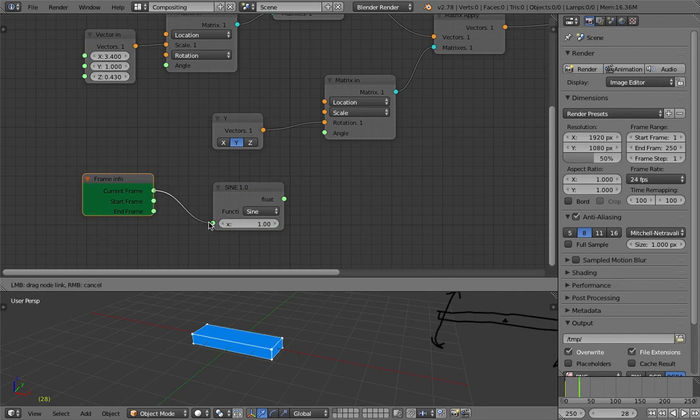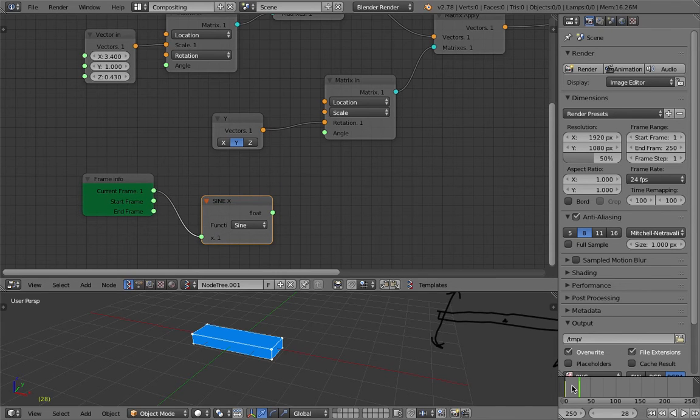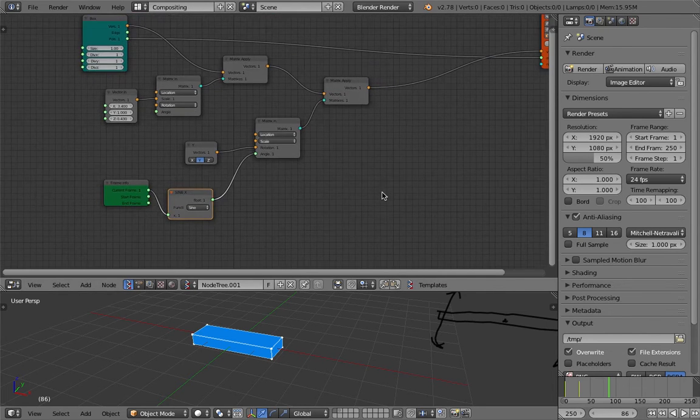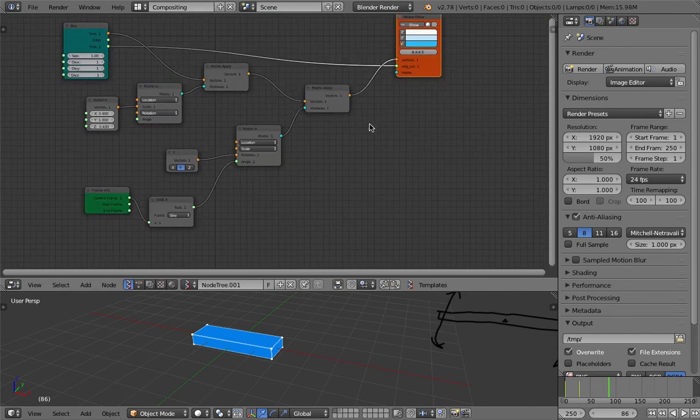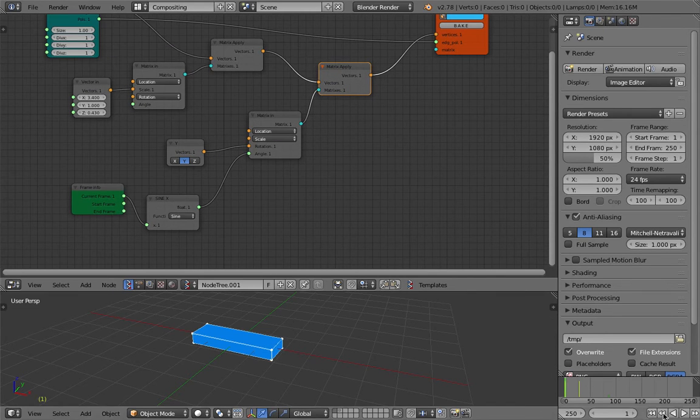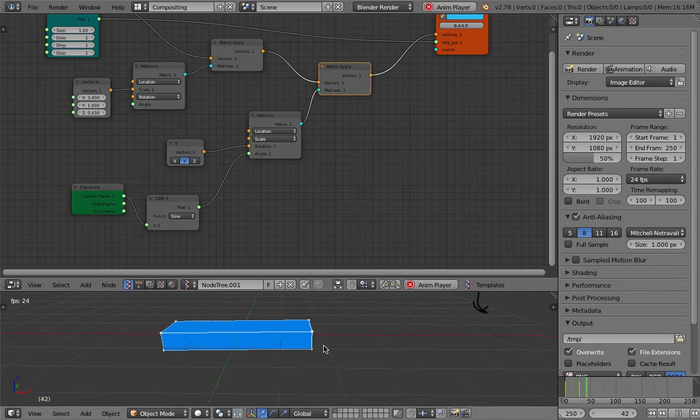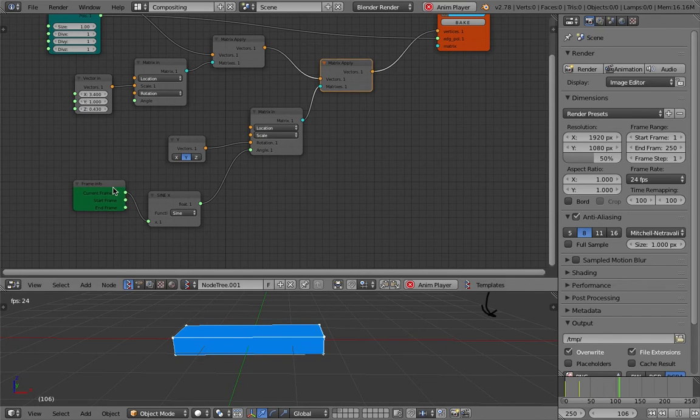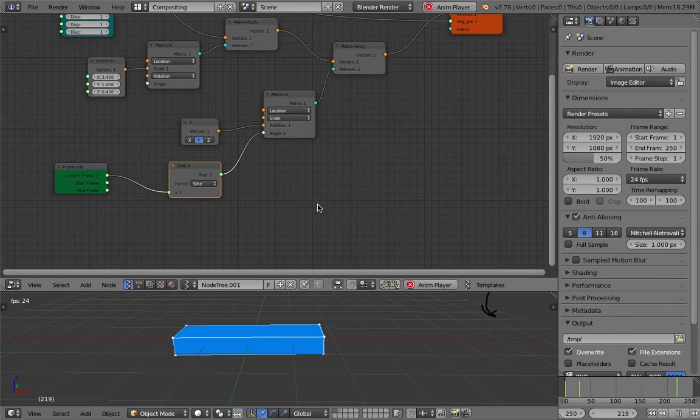And this is our frame. We know that the frame goes from 1 until the end of the frame. Plug into the sine wave, it's gonna become a value that goes up and down between minus 1 and 1. Let's have a look real quick. Yeah, I think that should work. Okay, now it's doing swing. It's just a really fast swing kind of motion, maybe just 1 degree to minus 1 degree.